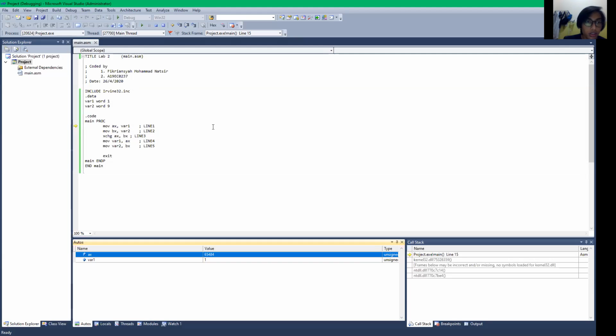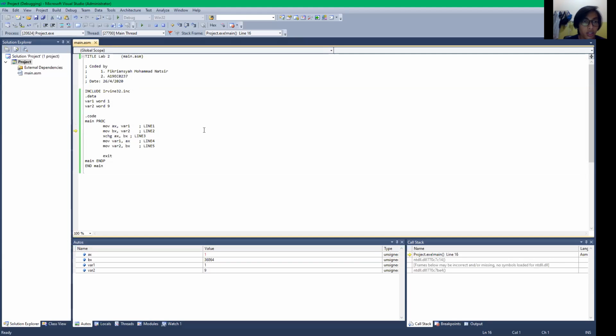So we press F10. We see a red color in the value of AX, meaning there is some change. The value of AX becomes 1 because we already moved from var1, whose value is 1, to AX.